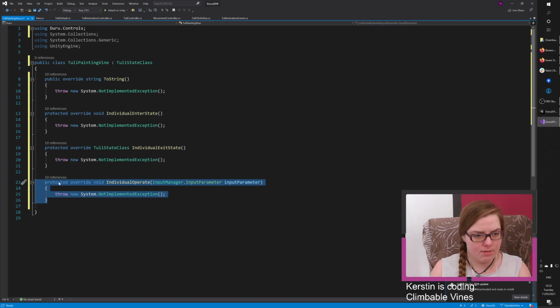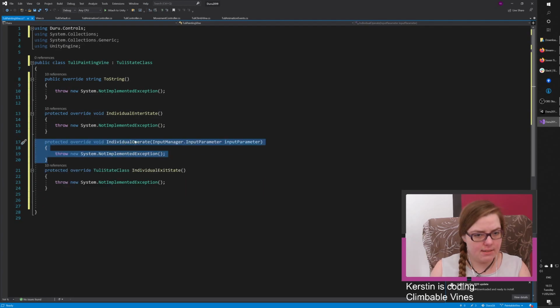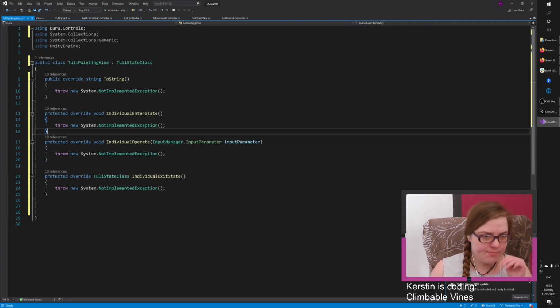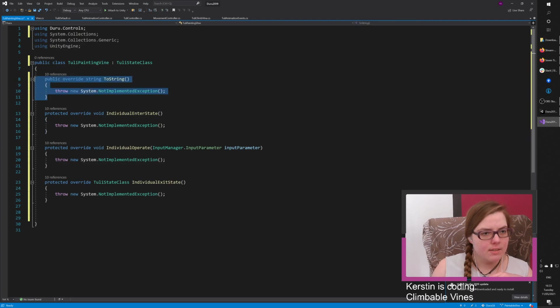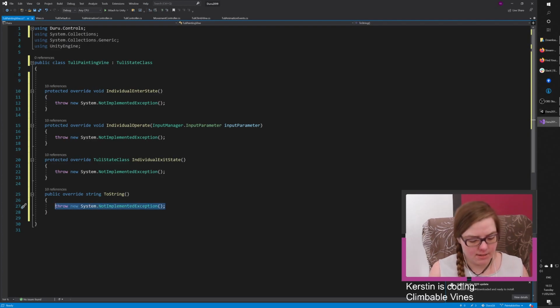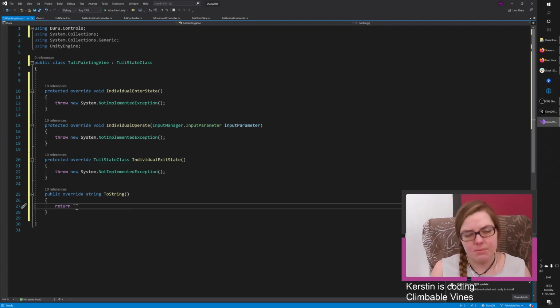I will rearrange it a bit, because I hate that the individual operators come after the exit state. And the toString method, which is just there for debugging, goes to the end, because the only thing we need here is to return the name of the state as a string. And we're done with it.